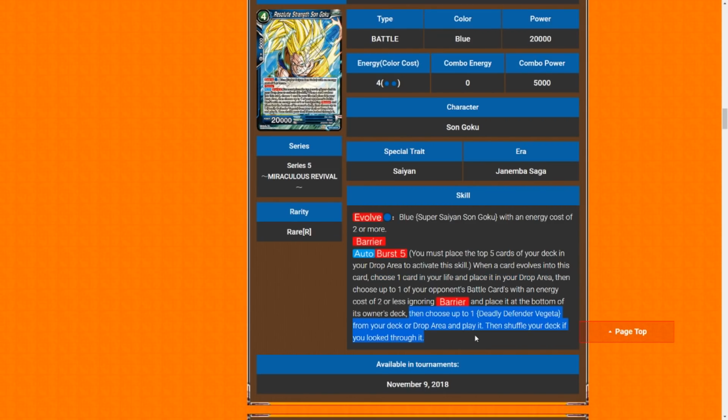But this part is awesome. Choose 1 Deadly Defender Vegeta from your deck or drop area and play it. So I'm glad that they put drop area, because if you just milled all 4 of your Vegetas, if you're playing 4, that's kind of annoying. But this is pretty good.